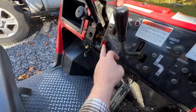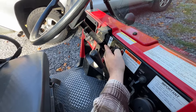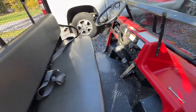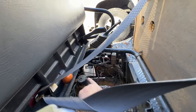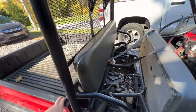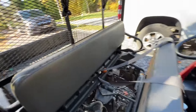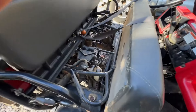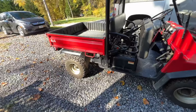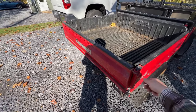There are a couple of things wrong with it. I have no idea what this switch does — I need to do some research, it looks aftermarket. It's also got this dump bed, which I'm not sure is stock. There's a little hydraulic pump here with hoses that go to a ram and lift — so I think it's a hydraulic lift. One of those hoses was disconnected, so there's no hydraulic fluid running through it. You can hear the pump but the bed doesn't move, so I've got to do some work on that.